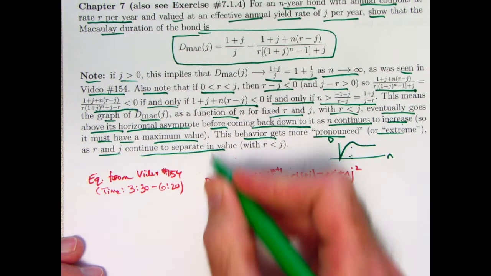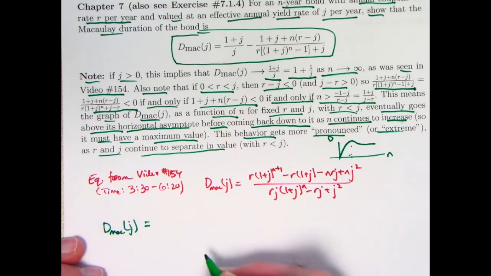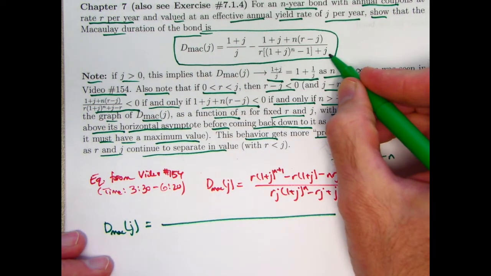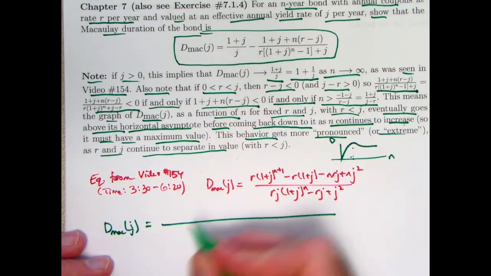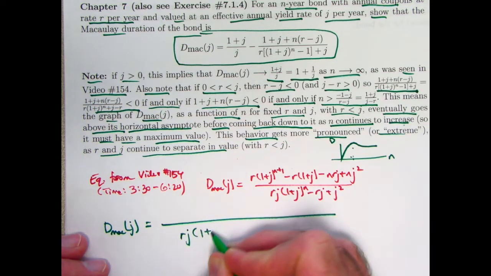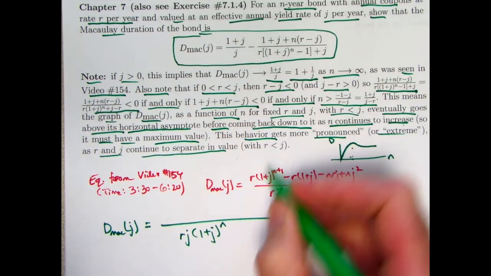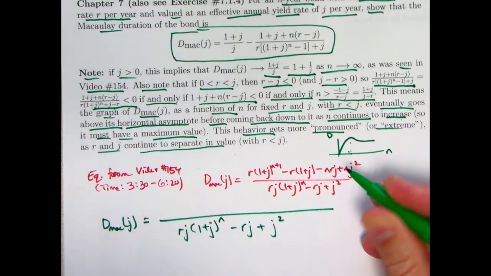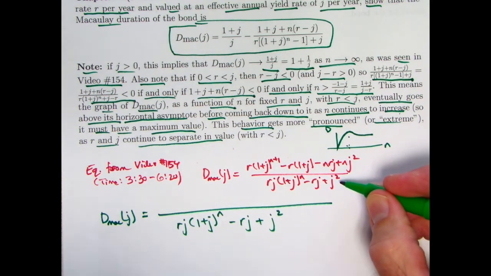So let's go ahead and subtract the fractions by getting a common denominator. Okay, so the denominator is going to be the product of j with this whole thing. Let's go ahead and just multiply it all out. So j times r is rj, and that's going to get multiplied by (1 plus j) to the n. It'll also get multiplied by -1. So we'll have a minus rj, and then we have j times j is j squared, and there right away we see something good. The denominators match. This matches this. Okay? So that's good.